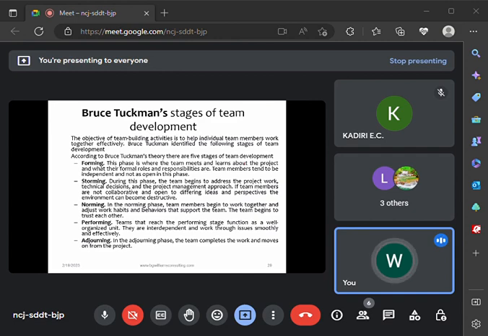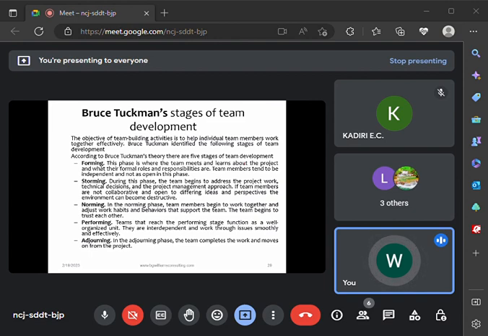Team building activity is key. And what is the essence of team building activities? The team building activity, as we have discussed, must start early in the life of the project. So what is the essence of the team building activity?